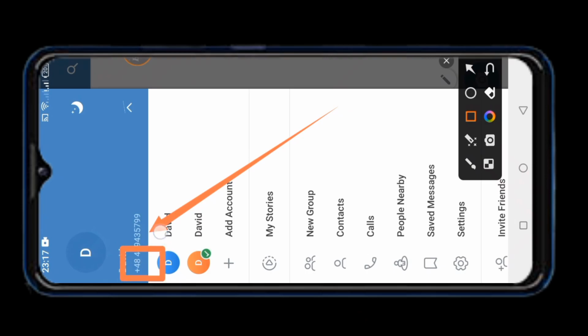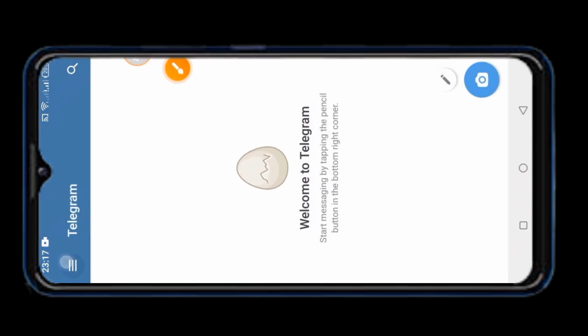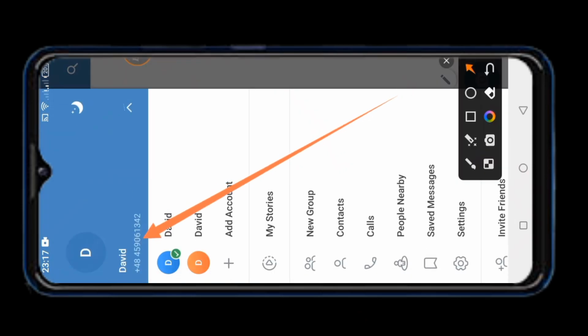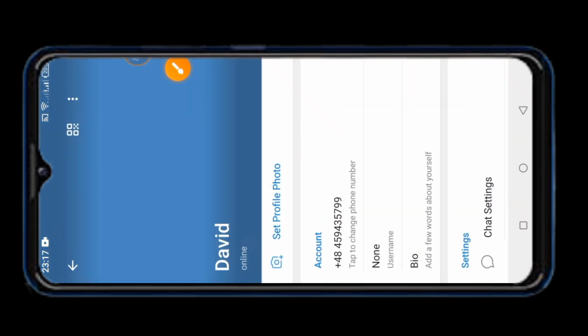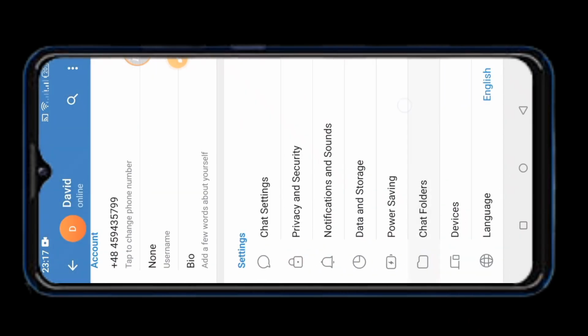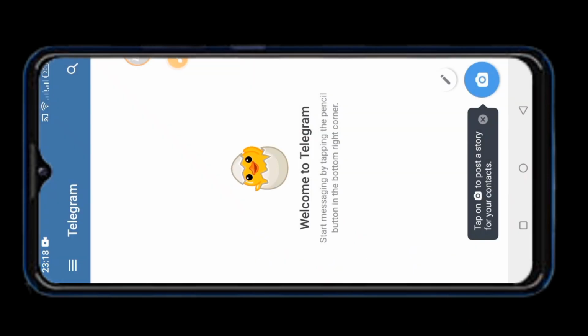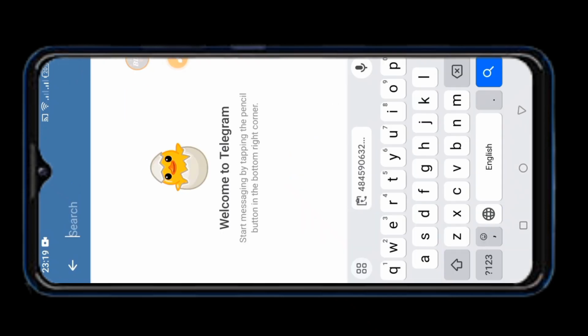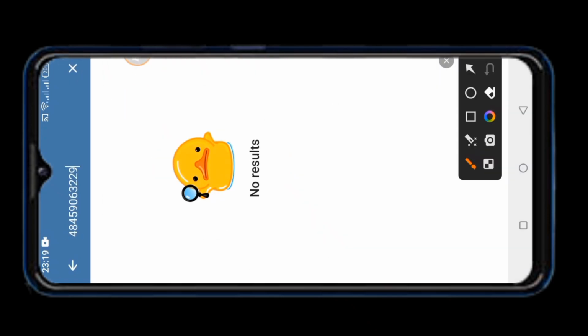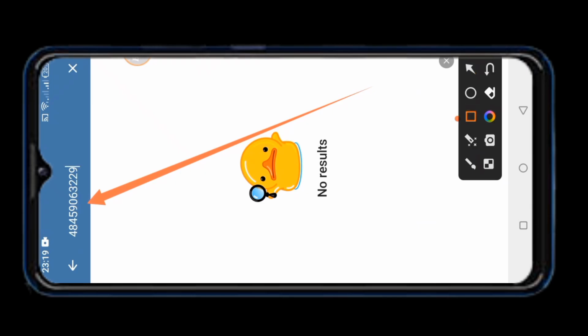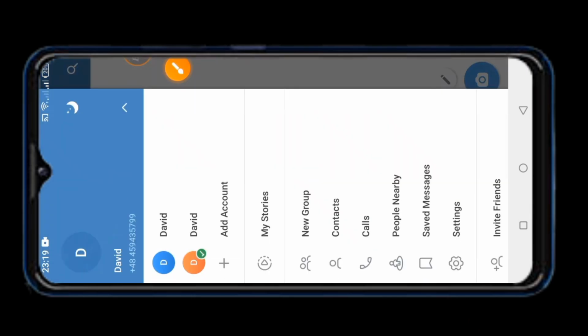You can check the number by pausing the video. This is the previous number. Yes, now my 2 accounts are created. I will create 1 more account. So by pausing this video, I will come now with 1 more number. I went with another number from my virtual number app. This is my virtual number.